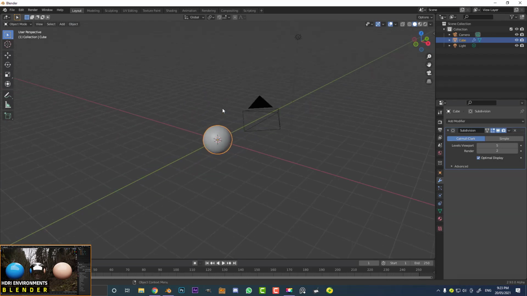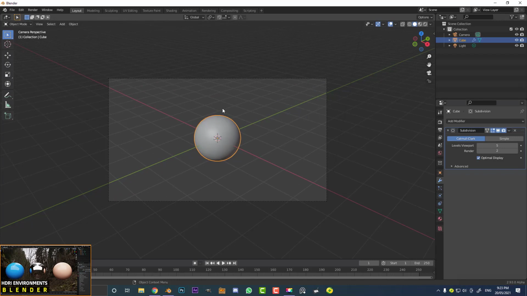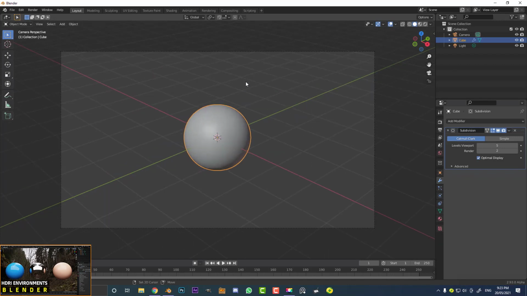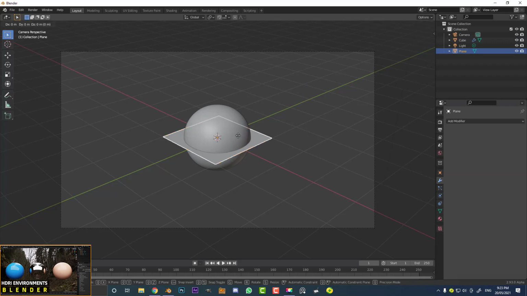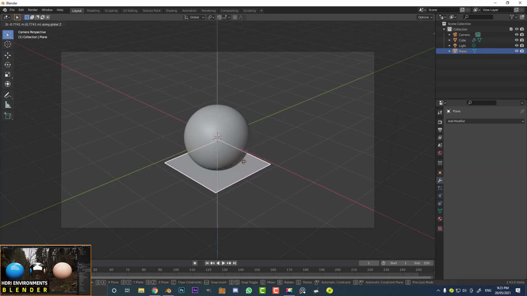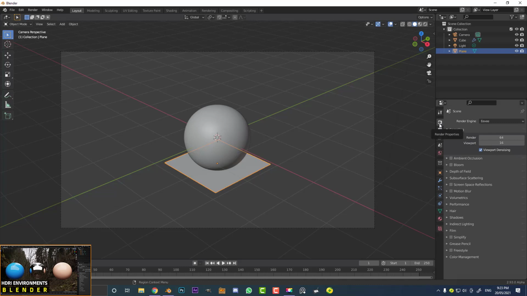And let's also just hit 0 to go into camera view. And then if we hit Shift A, we can add in a plane. And we're going to go G, Z, and just bring the plane down underneath like that. Now we just have a little scene here. And instead of adding in lights, we're going to skip lighting, and we're going to go now to the next thing and just enable a renderer here.